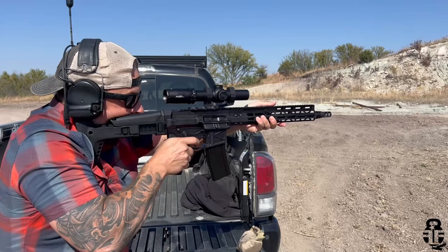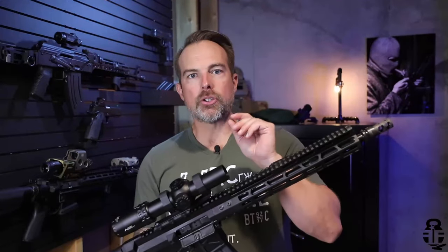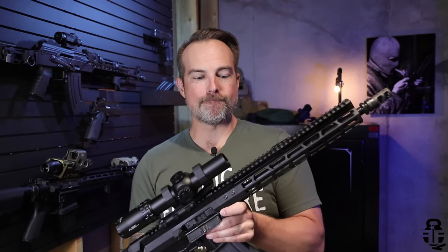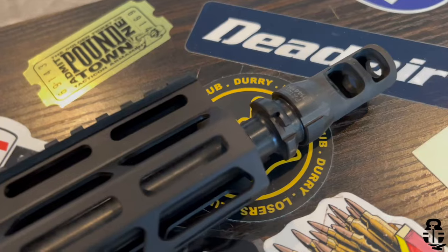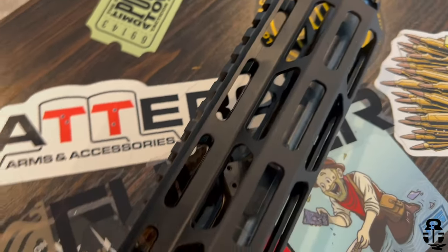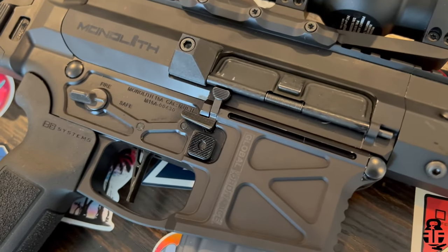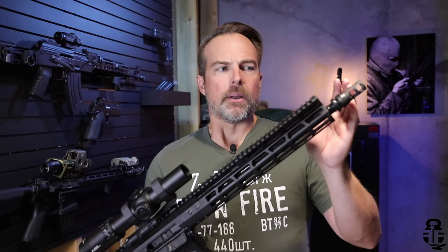The name Monolith comes from the barrel technology, which is a collaboration between Global Ordinance and FN Products — also known as Foxtrot Mike. The barrel is turned out of one piece of bar stock, so the barrel, barrel extension, gas block, and muzzle device are all one piece. This does a lot of really interesting things. This is a 16-inch barrel version — they also offer a 12.5-inch version — and it measures 16 inches to the end of the muzzle device.